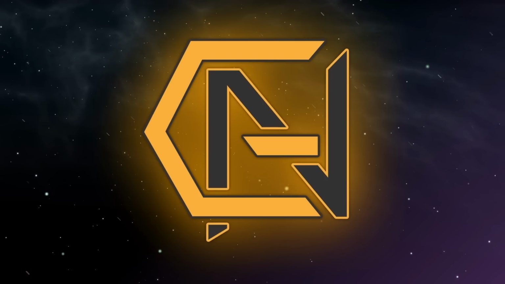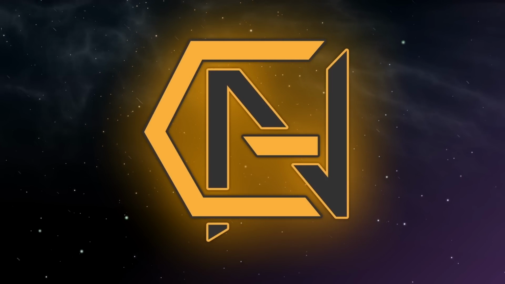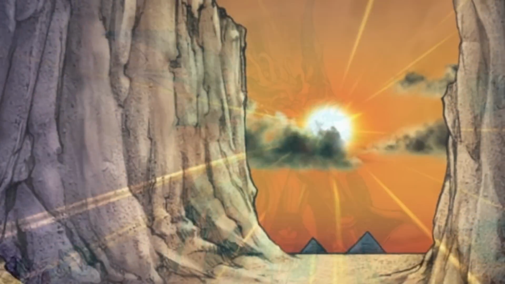This game has a number of famous field spells, both new and old. Dragonic Diagram, Necro Valley, Umi, and much like that last one, we're gonna be casting a spotlight on another that crops up amongst a number of different themes.